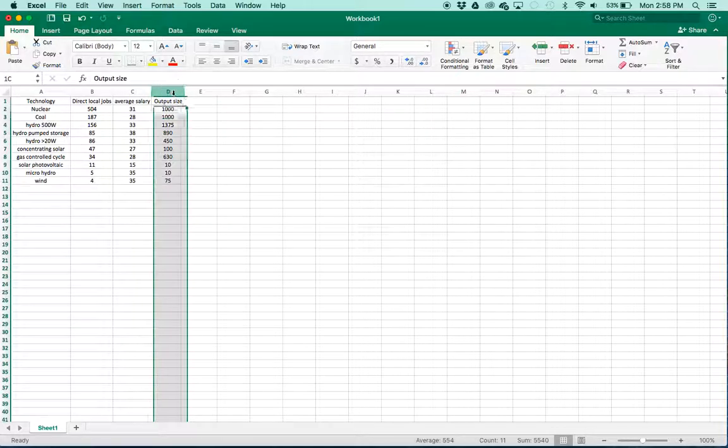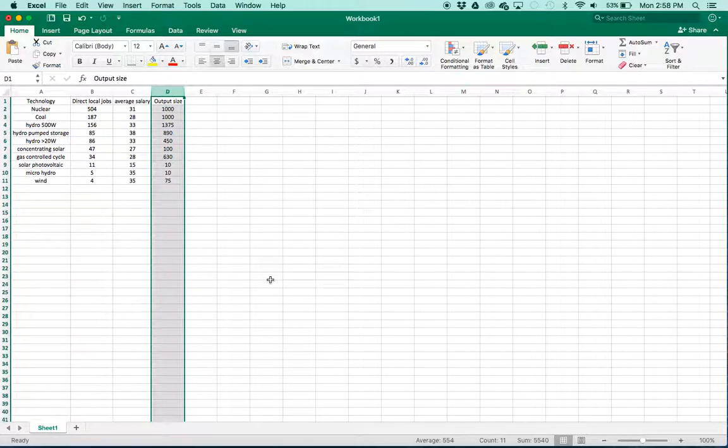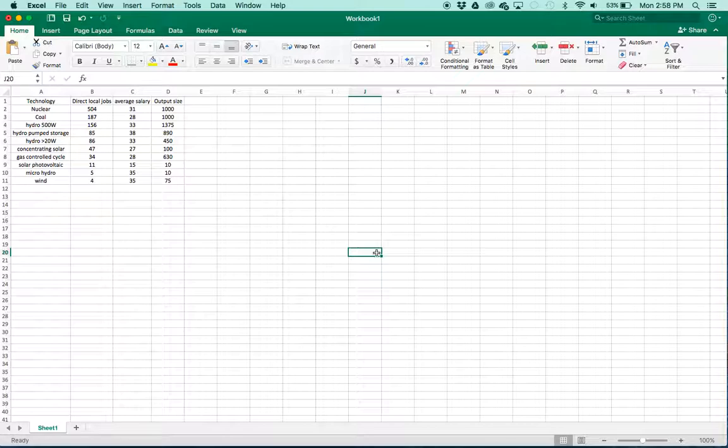You don't need this one. The only reason I put that in is to compare and show you what we can find with graphs in terms of patterns. All you need to do is select 2 columns per graph. You can put more, but it's essentially 2 columns per graph to analyze. So let's say we wanted to learn about direct local jobs in each of these. I'm going to highlight all of these 2 columns here, including the heading.